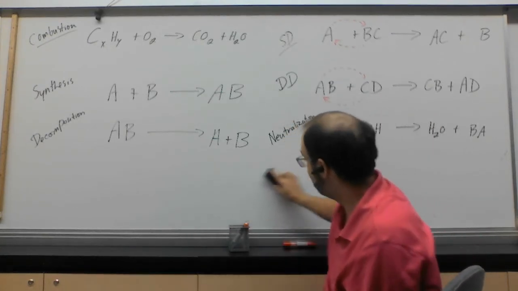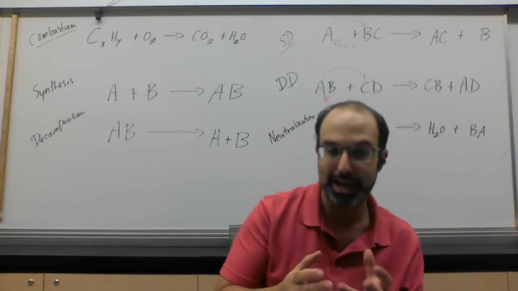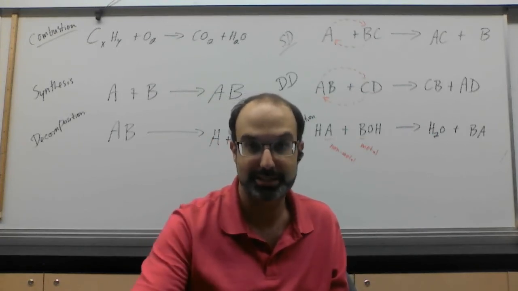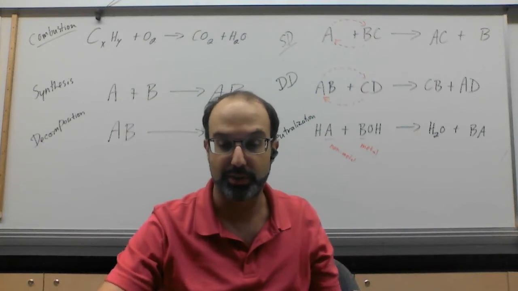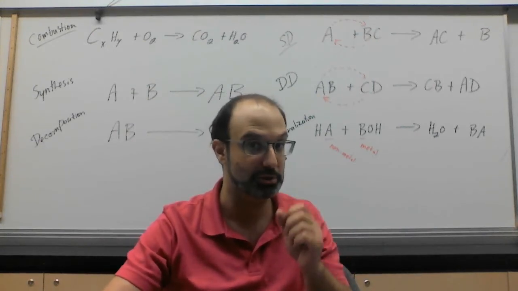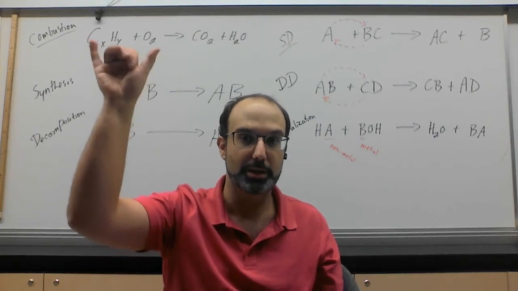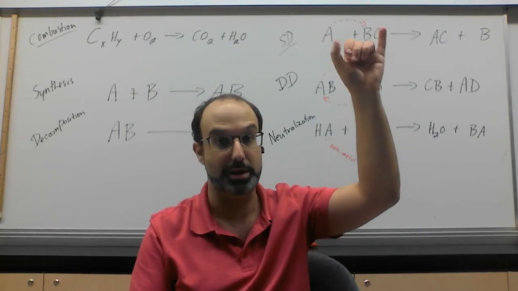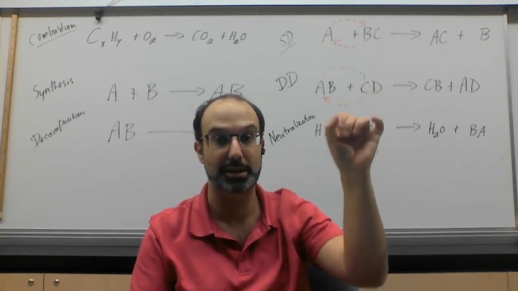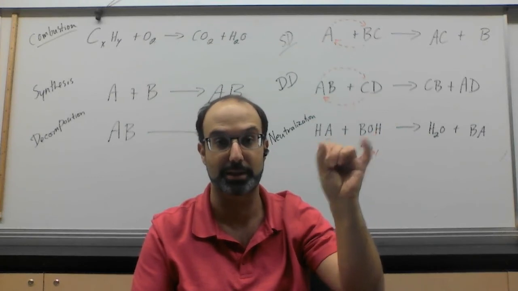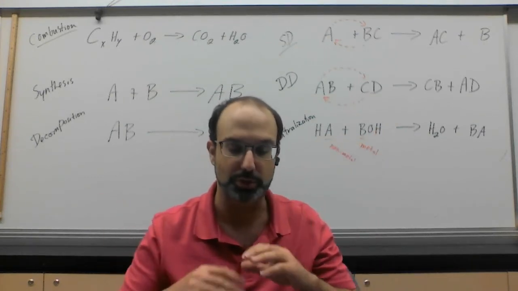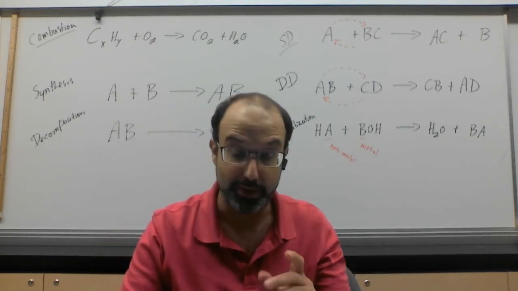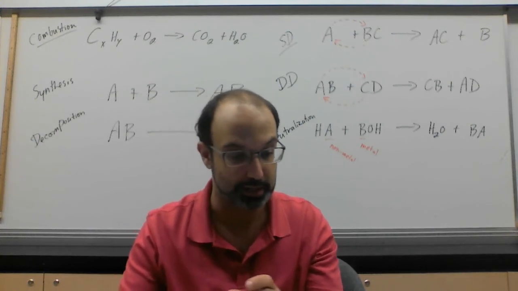Okay, so that is what predicting products is. It's very straightforward, really. It's just take the knowledge you have about what's going on and then apply it. Right? And you've only got 6 possible options, these ones here. So provided you keep that in mind and look for the key features, right? Complicated, too simple. It's got carbon and hydrogen and oxygen. Over here, you've got 1 complicated, 1 non-complicated. Here you've got 2 complicated, and here you've got H's and OH's. That's the key part there. So long as you look for those key features, you can identify quickly and then move things around to solve.